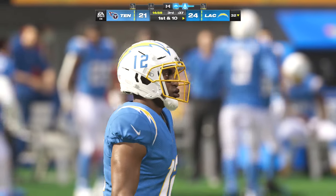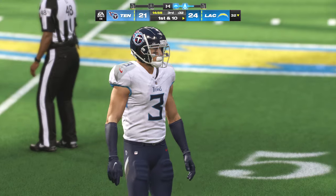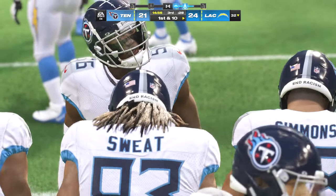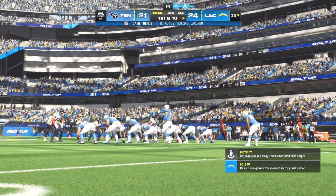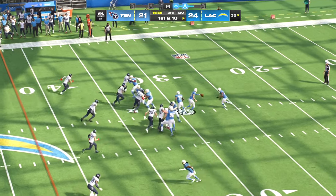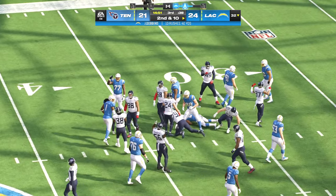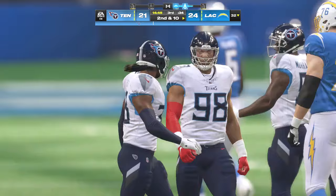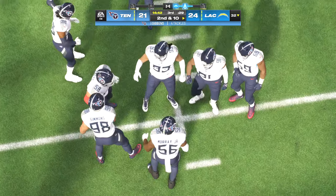The Chargers getting ready to go here to start this third quarter. And the points, they have come fast and furious in this quarter. You really don't want to be on the defensive side of the ball right now, do you? Because you're either thinking, my replacement may get an opportunity. Your head better be on a swivel. Totally. Or maybe I just need to get out of the game for a while because I just can't slow these guys down. They've got to figure out a way to disrupt these offenses. And typically, one guy makes a big play, and that can help change things. They'll be looking for disruption on both sides right now.